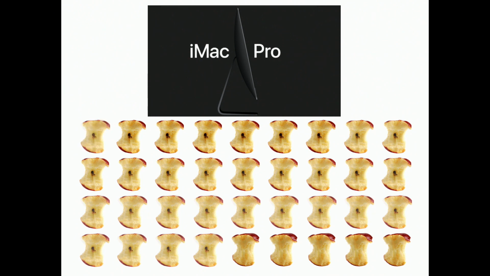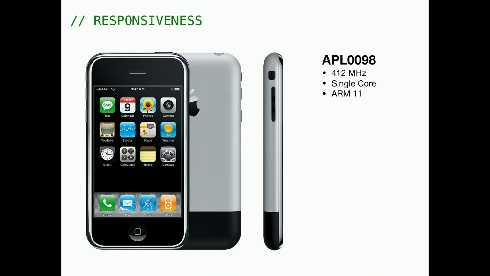And if your competitor's application is leveraging this ability for parallel processing, it can be 36 times more performant and more responsive to your users than your application will be. So cores are definitely one reason to write concurrent code in 2017. But even before we talk about multiple core processors, there's actually a lot of benefits that you can get from concurrency. So this is the original iPhone. It had a pretty bad 412 megahertz single-core ARM11 processor.